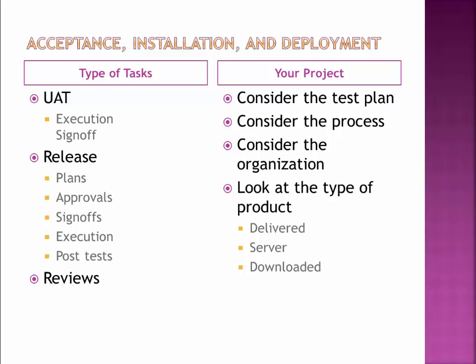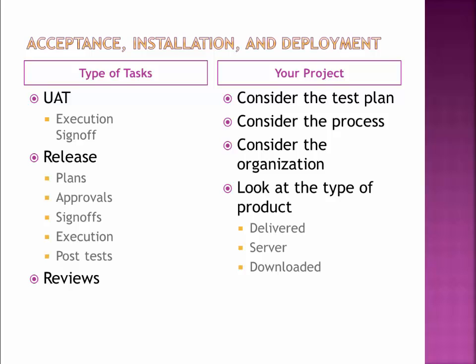But in your release, what is your plan for your release? How do you have approvals for that plan? You're going to have to do sign-offs for when the product is ready to go. Sometimes you don't want to just say, hey, we think we're done. You want to actually go to the executive and say, are you ready to release this stuff? So then how do I execute the release, and then do I test afterwards?